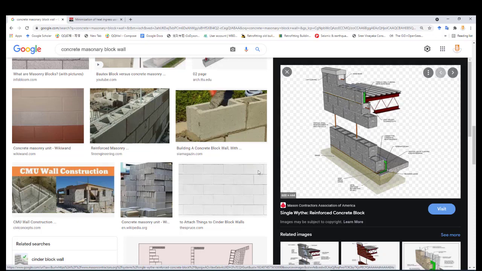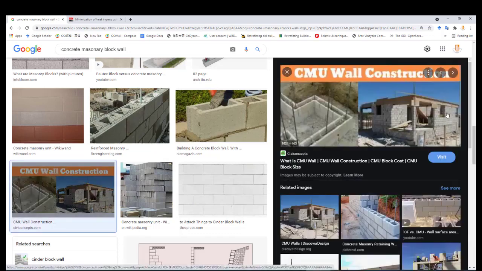In some cases we will have an opening, and that opening can be at the bottom, like here a door, and here a window in the wall. Then at the top of this we can provide a lintel beam. Now we want to design this kind of wall because it's very common, and if you don't design it properly, there will be some failure or some deficiency in the construction.